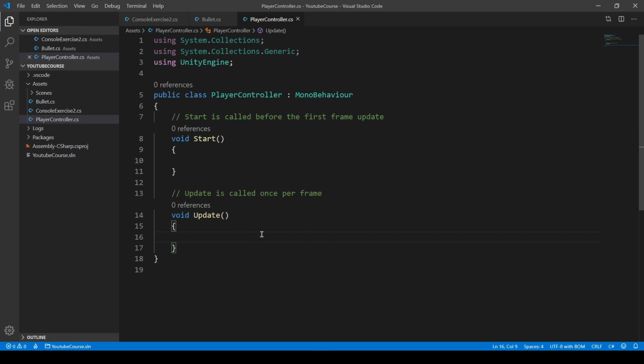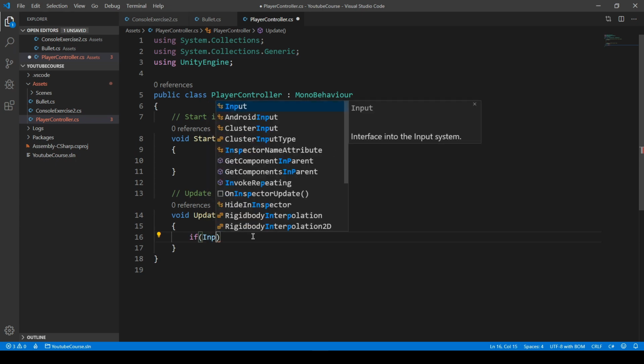So we'll get back to conditional statements later on. For now, just see how it goes, and we will cover it at some point. We can just ask if the left mouse button is clicked, then instantiate the bullet. So let's just write it. If left mouse button is clicked, we have to take an input from the user.